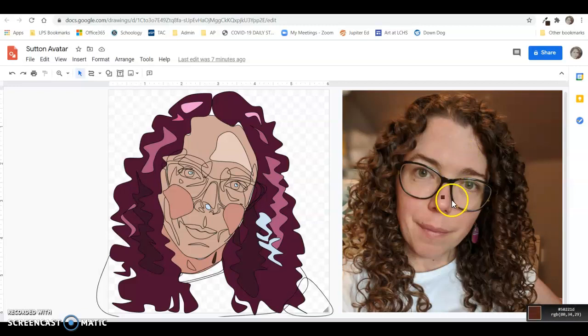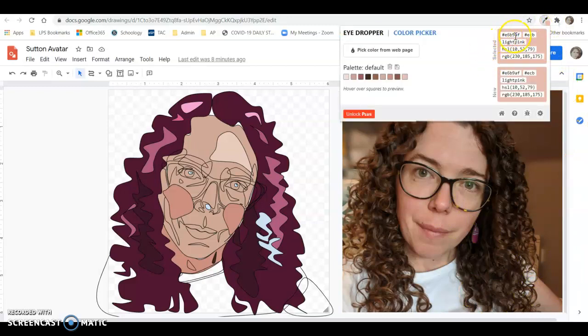And you can see at the bottom right of my screen the information. So as I get closer to what I want, I'm going to hover. It's where my mouse point is. So I'm pointing at the highlight on my nose. I'm going to click that. If I hover and I pay attention, I can look at those numbers, but I can also come back up here, look at my eyedropper, and there it is. That's what I selected. I can highlight it, left click, and copy, or Control C to copy.